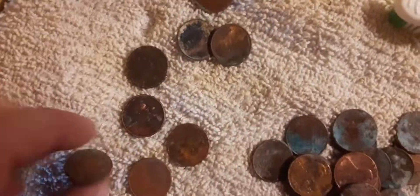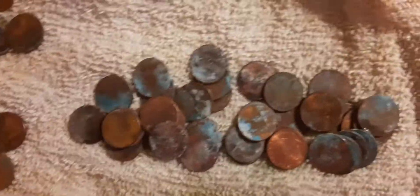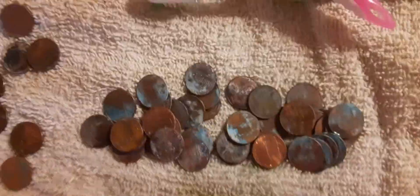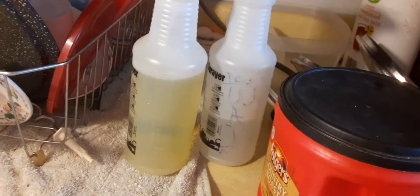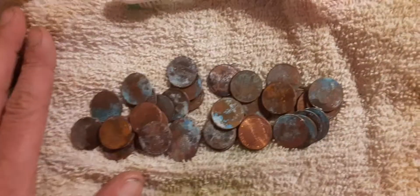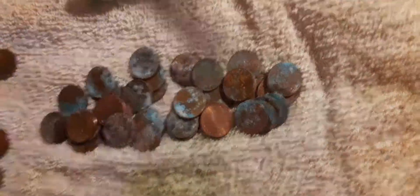Well, these ones here are almost as bad as these ones. All I'm using is a toothbrush, and I've had these soaking — probably should have laid them level — but I did it in a medicine bottle. These are corroded pennies, and I used this stuff called Totally Awesome, diluted it in my regular cleaning spray bottle — that yellow one — diluted with some water, so it wasn't concentrate. I've had these soaking for maybe a week.